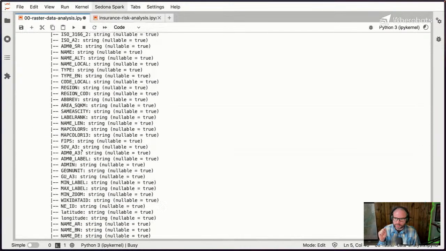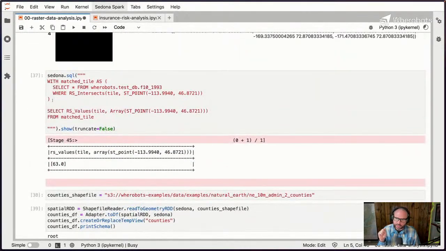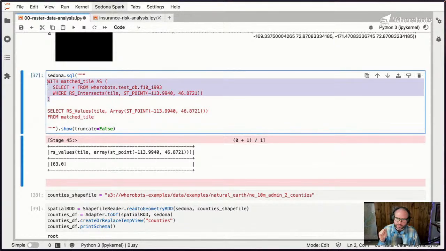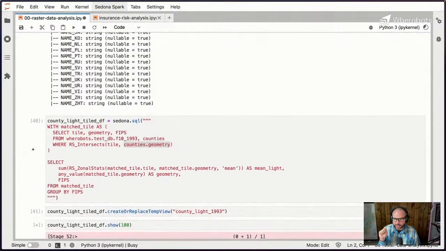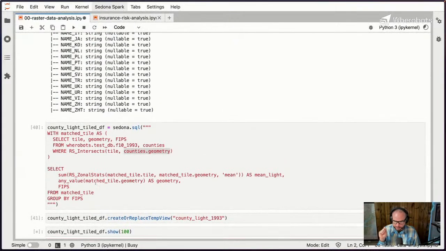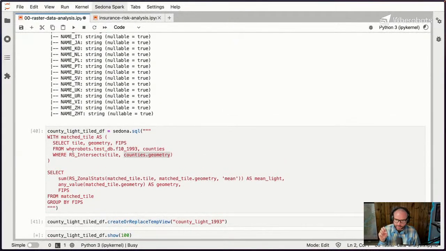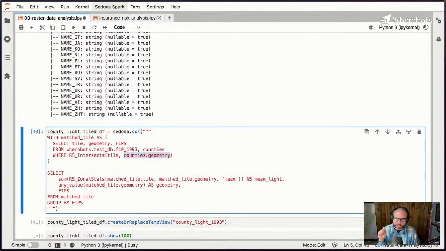So similar to what we did up here to find the tile that intersected with our points, to be able to find the value at a specific point. But now we're doing that for a polygon geometry.